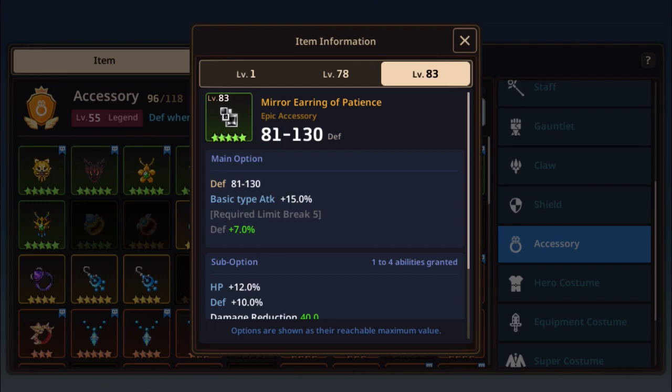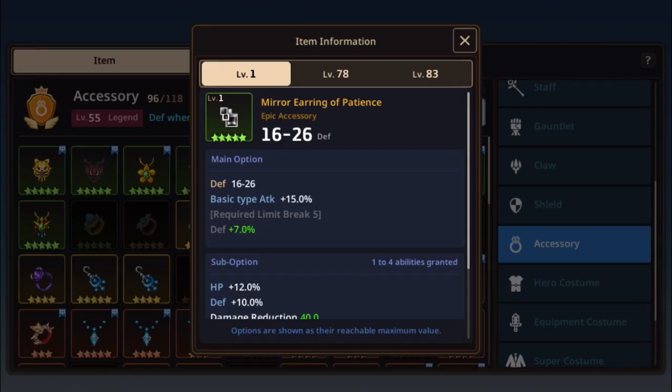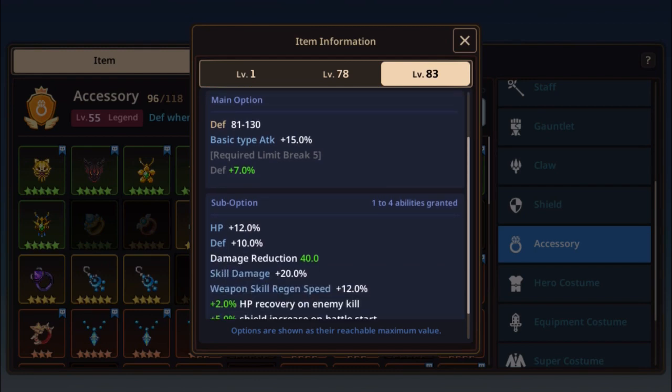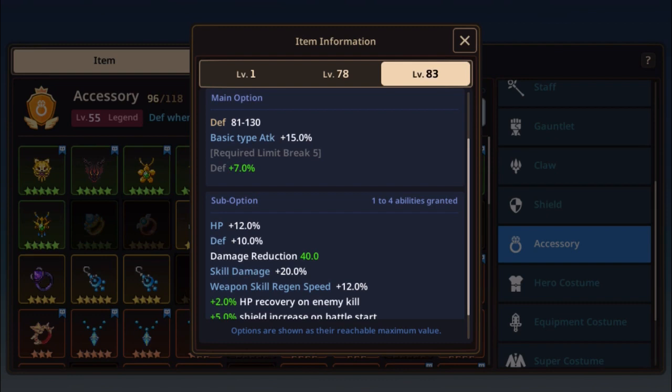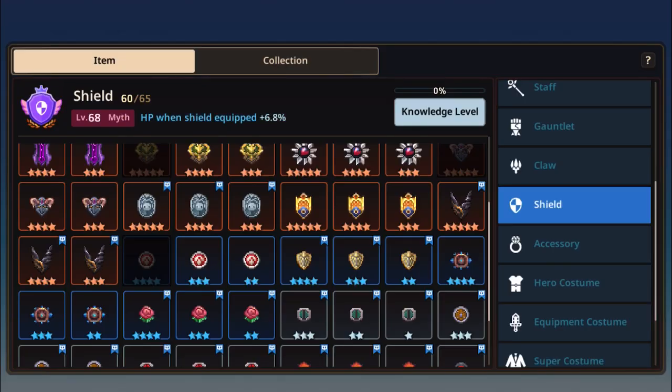I put the Earth Necklace, I will explain why. This is actually a pretty good option here. As you can see, it has some basic attack plus 15%. Once you limit break it, you have defense plus 7% and up to 4 abilities granted. Hopefully you have HP, that nice defense plus 10%, skill damage, and weapon skill regen speed plus 12%.